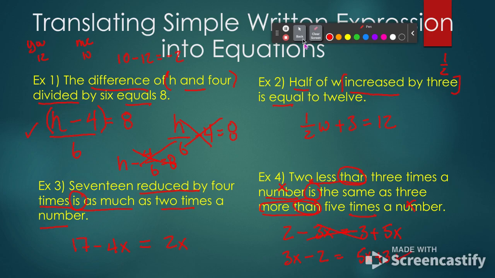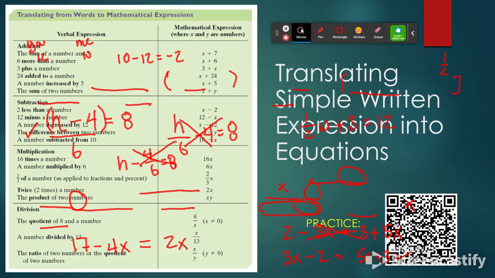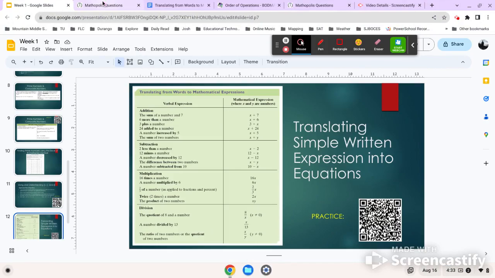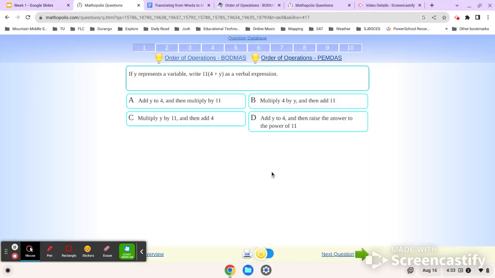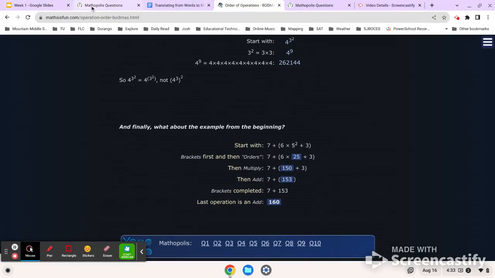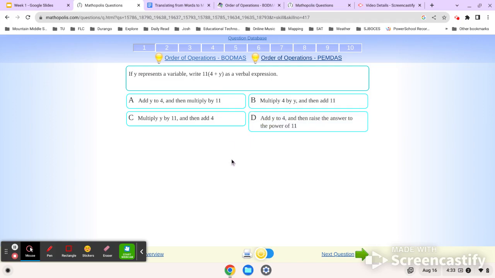All right. Same thing. I have given you a QR code. So I'm going to back out of the screen real quickly and show you. Once again, this takes you to a Mathopolis page where you can practice a few of these. These are just going to be questions for you to practice to see how things are going. These are just expressions that some of them may not have equations or equal signs. That's fine. It's still the same idea. You can go through here and practice those and see if you can start getting the sequence of where the multiplication comes into play and where the operations inside the parentheses come into play and so forth.